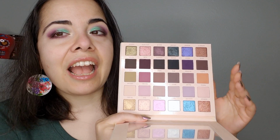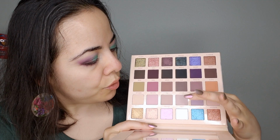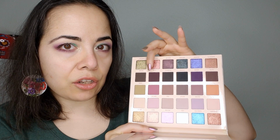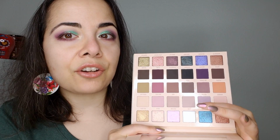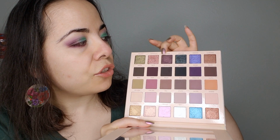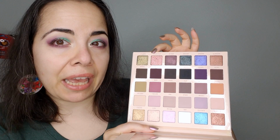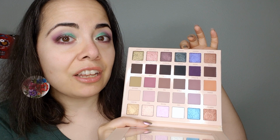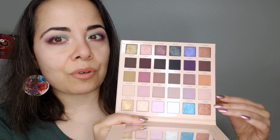Color story, I have used this mostly in my eye look. I have used this color in my crease, display, plume in my outer V and lower lash line, and then I put lace in my inner corner. But this is definitely a palette where even the shimmers are pretty earthy. I mean, you do have pink, you do have purple, but both of these colors could totally be colors of gemstones. Similarly with the colors in the row below.